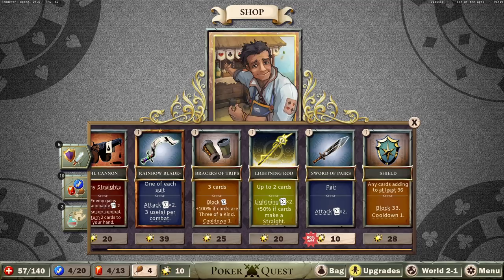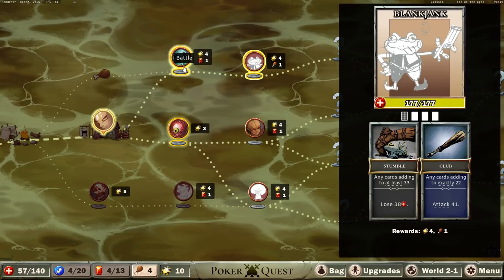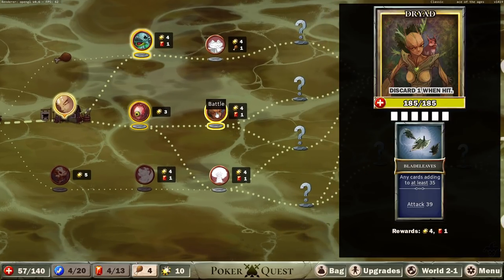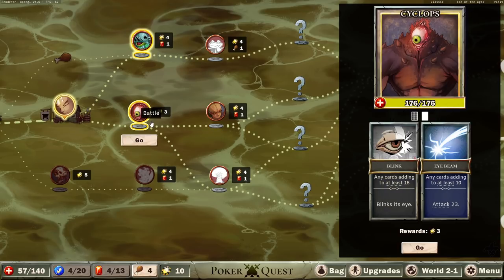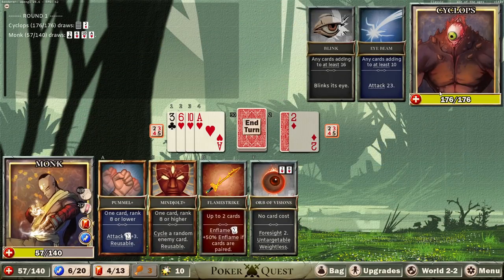Plain old shield, if we could have sold to get there, would be kind of interesting. These two fights back to back, a little gnarly. Dryad, great enemy for us to fight. Cyclops, we can force him to draw more if we're worried. Any cards end to at least 10.